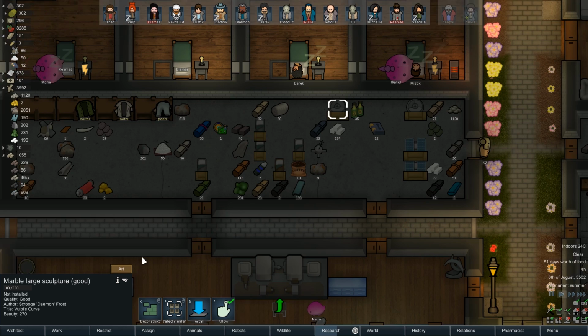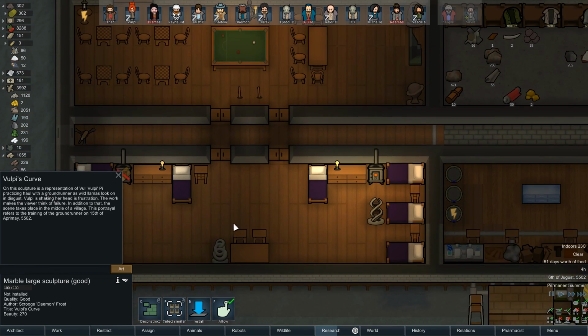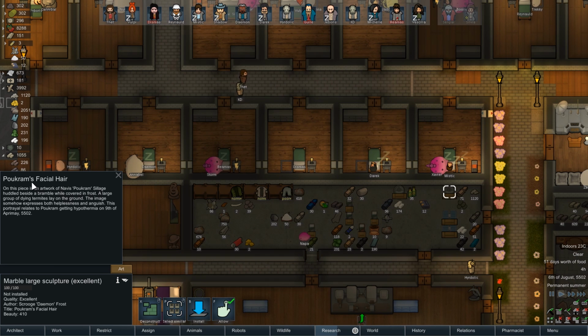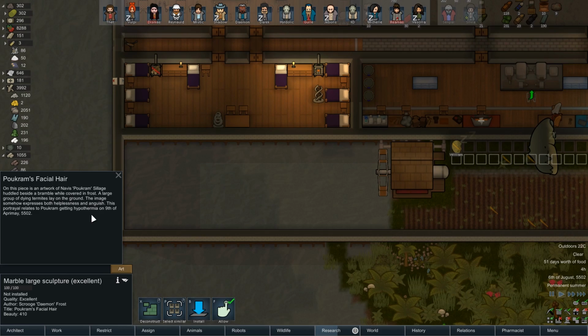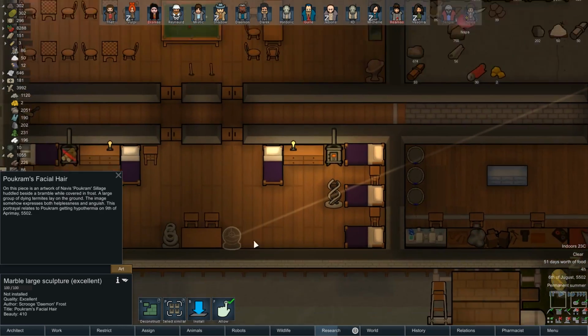Let's have some art. Vulpy's Curve. Listen, Damon. It's representation. Excuse me, I can say words. Of Vulpy taming a ground runner and hauling. What's the other one? Pookrum's facial hair. Dude. Huddled beside a bramble covered in frost. It's getting hypothermia. Yeah, let this be a lesson to everyone not to get too cold.